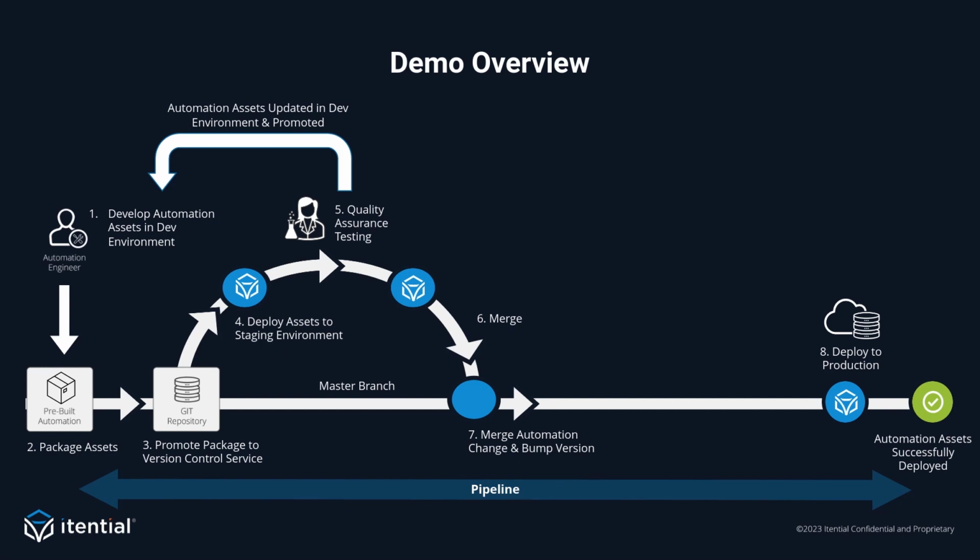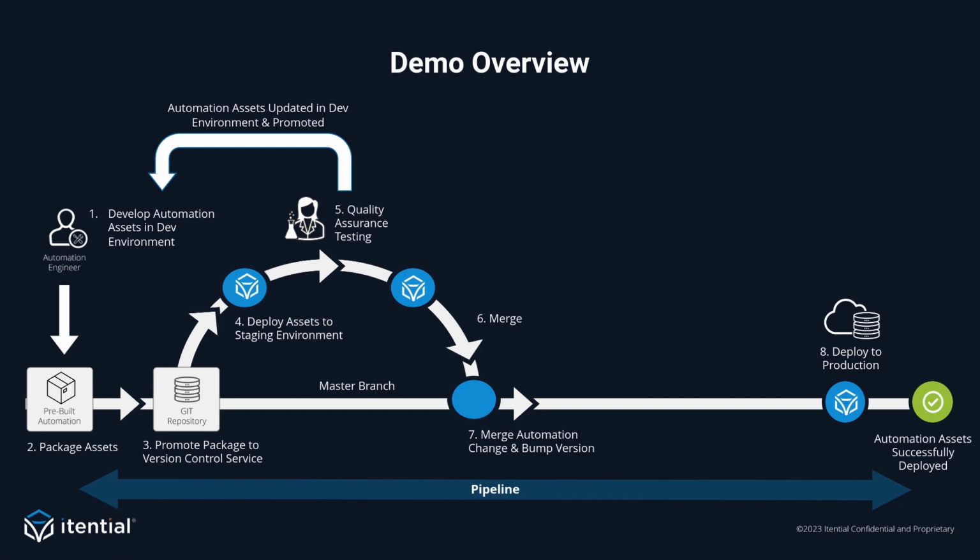Let's say during that QA process, which we see on screen as step 5, it is found that the network automation should need further updates before being promoted to a higher environment, like a production environment. We go back to step 1, where in the dev environment, those updates can be corrected and any other requests for modification.